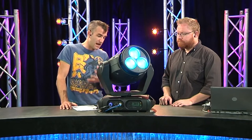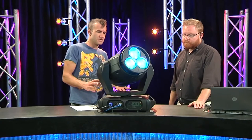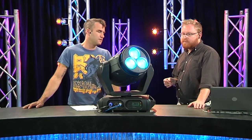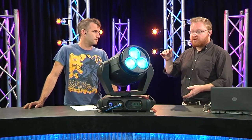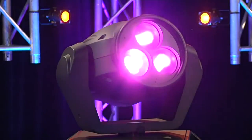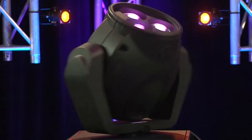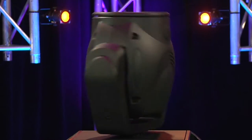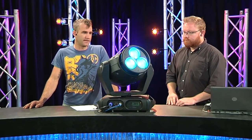Pan and tilt range is 540 and 240 degrees respectively. In terms of the actual motors, they're quite big — they're three-phase motors, and they're the same pan and tilt motors used in the VL3000 range. The VL3000s are very large, full-size stadium and large concert event lights in excess of 30 kilos each. So when you're putting those more powerful motors into a fixture like this at around 20 to 22 kilograms, what you're getting is some pretty nimble movement — the pan and tilt is quite fast in its ability to start, stop, and fling the head around.